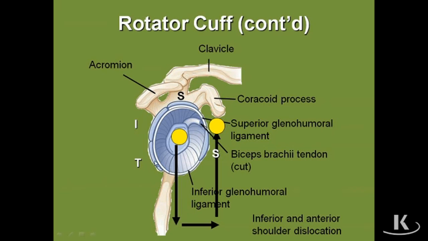But notice that that provides reinforcement to the back of the joint, the top of the joint, and the front of the joint, but not to the bottom of the joint. So the bottom part of the joint capsule has no reinforcing tendon, and in fact that's also the part of the joint capsule that is the most slack. So the lower part, or the inferior portion of the joint capsule, is the weakest part, and therefore a dislocation of the head of the humerus is most likely going to be a dislocation in which the head of the humerus is driven out the bottom of the joint capsule.